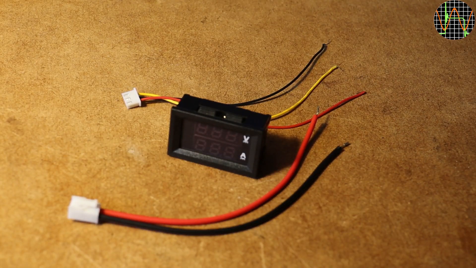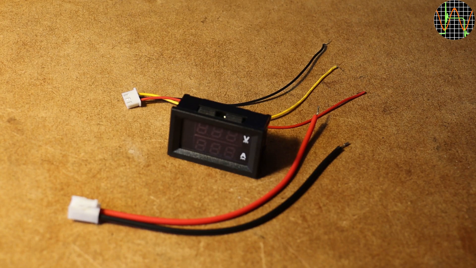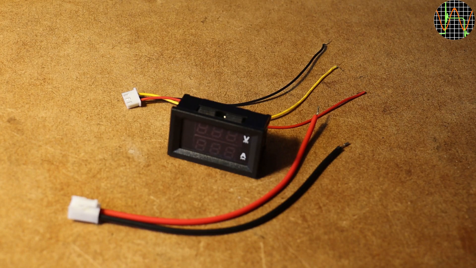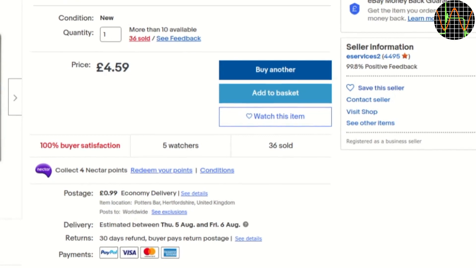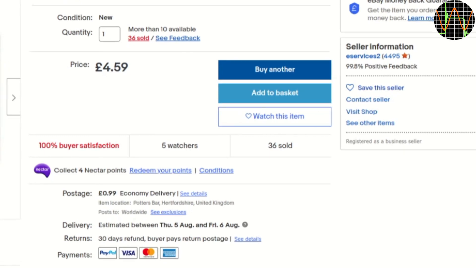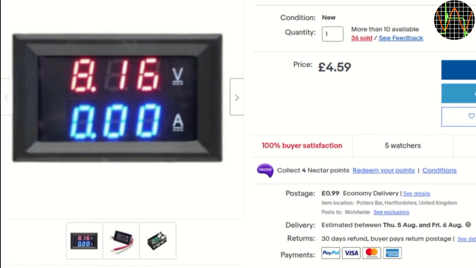This is one of these ubiquitous combined voltage and current panel meters you can buy on eBay for very little money. They even provide matching cables and connectors with it. I got this one from seller e-services too but I think prices have gone up since I bought it. What I was looking for is a meter that can measure voltage of at least 50V and current of 10A. This one claims 100V and 10A so it fits the bill.